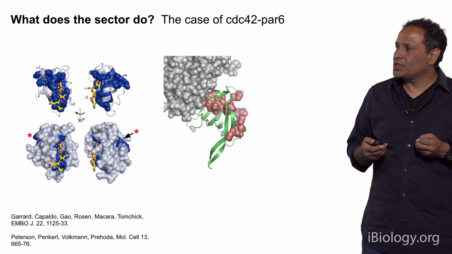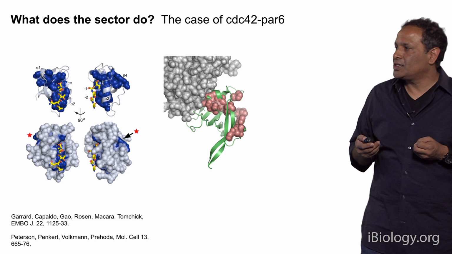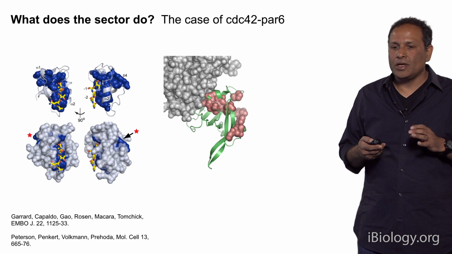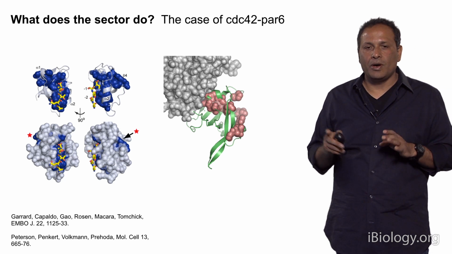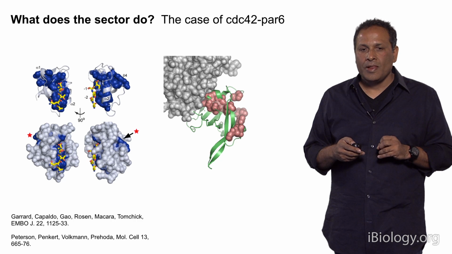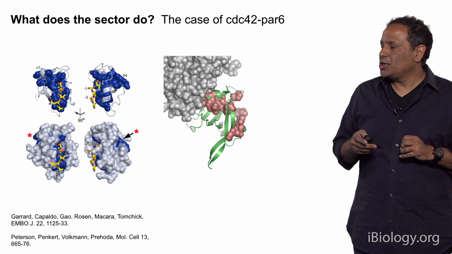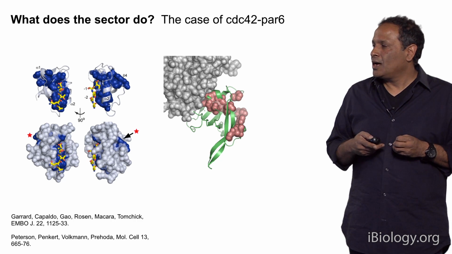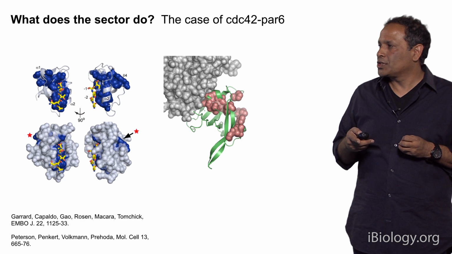The interesting thing, of course, is to ask what do these sectors do in proteins? We're going to largely address the question of experimental testing of these models in the third lecture, but I'll show you a couple of examples just as a preview of what it means from a functional point of view.